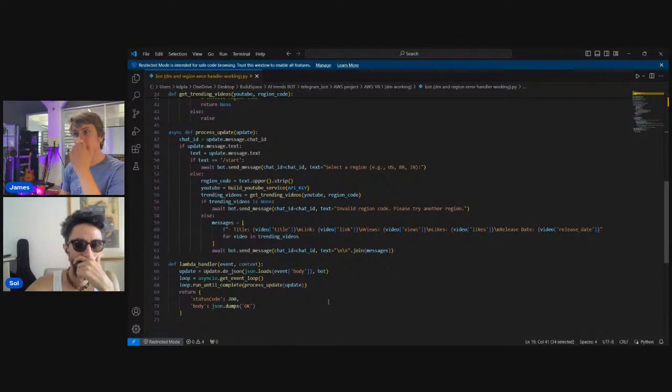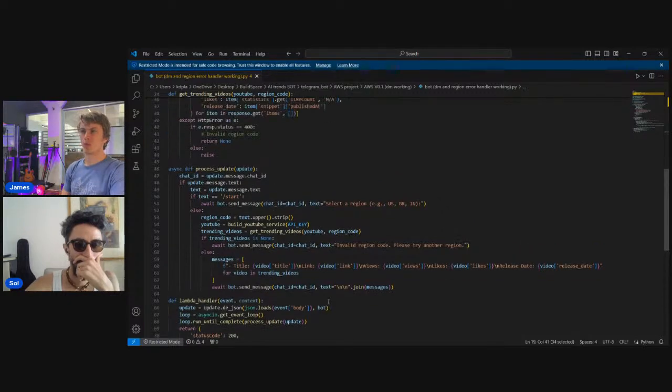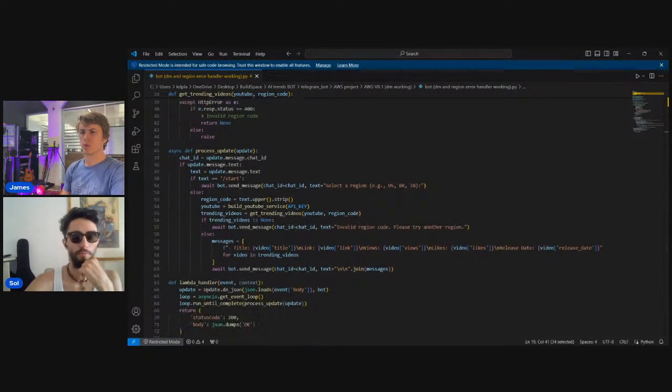Do you have some code where you set up the webhook? The webhook I just set up locally. The webhook was the API Gateway from Amazon and my Telegram token put together in some way, and then I just used curl from my CMD to activate it. Oh, really? What was the command that you used to set up the webhook? Let me show it to you. Give me just a second.